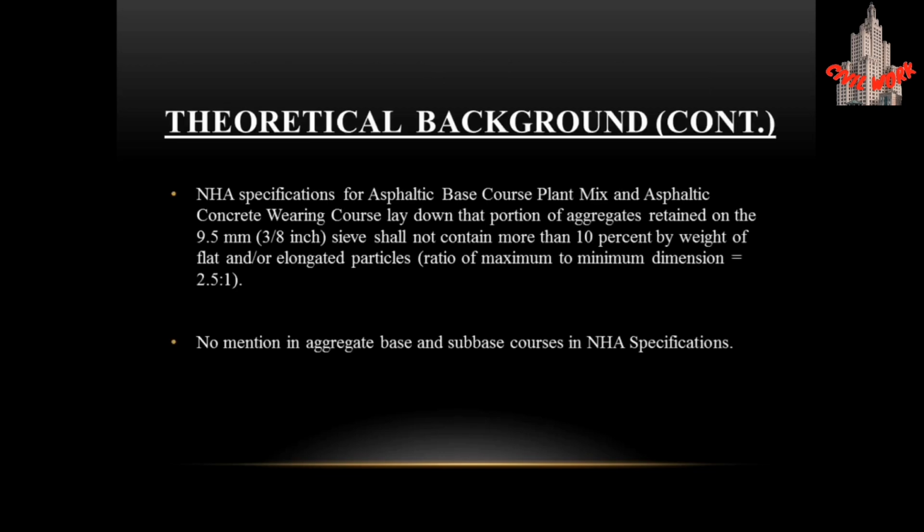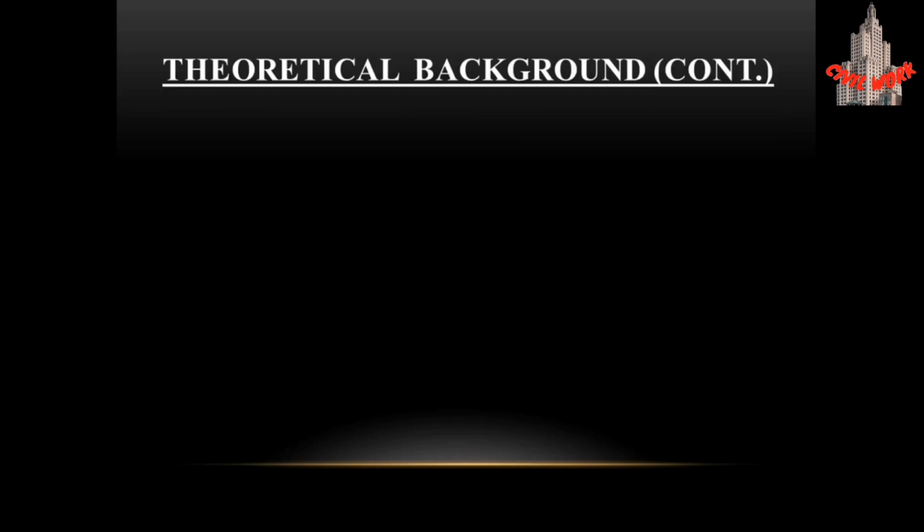Here we have the NHA specification, the National Highway Authority specifications for asphaltic base course plant mix and asphaltic concrete bearing course. They lay down that the portion of aggregates retained on the 9.5 mm sieve, which is the 3/8-inch sieve, shall not contain more than 10% by weight of flat or elongated particles. The ratio of maximum to minimum dimension is equal to 2.5:1. There is no mention for aggregate base and sub-base course in the NHA specifications.